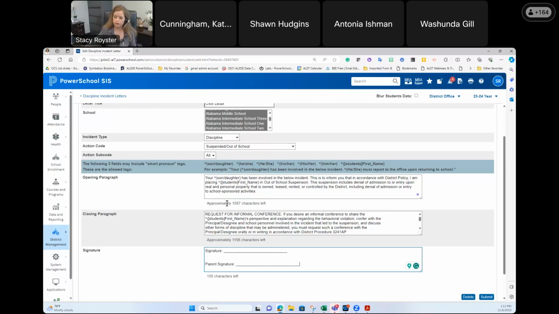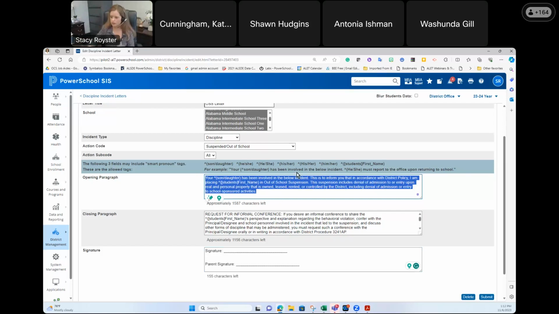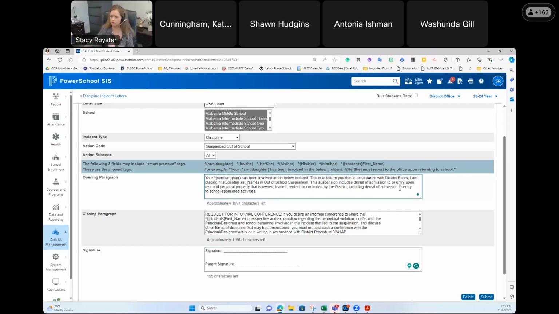Notice you have a pretty good bit of character space in this top area. In fact, let me copy this and delete it. So I think it's a 2,000 character limit in both of these right here. So if you have a very lengthy letter that you used in the past, throw it into Chat GPT and say, hey, reword this and get it down to 2,000 characters and let it reword for you if you need to. I don't know if that character limit can be lifted or not, but still pretty good for in there. Once you get your letter built, whatever wording you want inside of here, click submit.